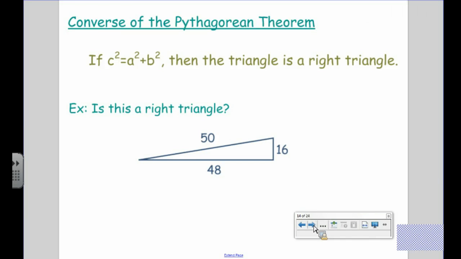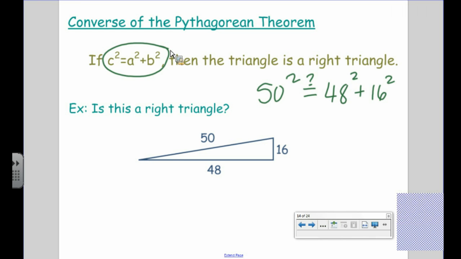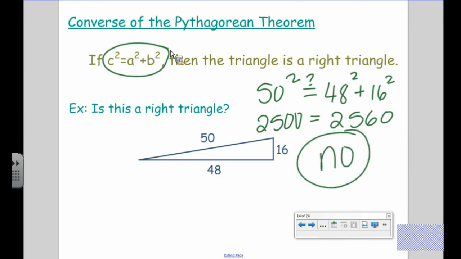So go ahead and try this one. Is this triangle a right triangle? Does it deserve a box or does it not deserve a box? So because we're doing the converse, you'll learn why later, but I'm going to write this backwards because we're doing the converse. I'm going to write this backwards. So I wrote it backwards on purpose. That was not a mistake. I'm not going to put equals. I'm going to put a question mark over it because we're determining if it equals or not. So does c squared equal a squared plus b squared? Okay. Well, 50 squared is 2,500. 48 squared plus 16 squared is, oh, we were so close, 2,560. So we conclude that this is not a right triangle. He doesn't deserve a box. No, it is not a right triangle.